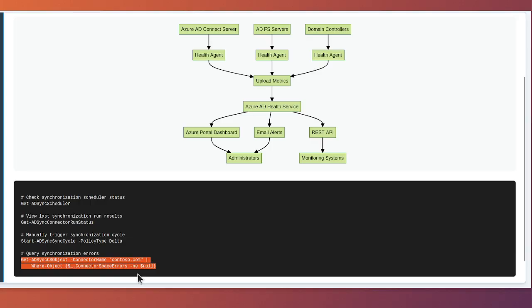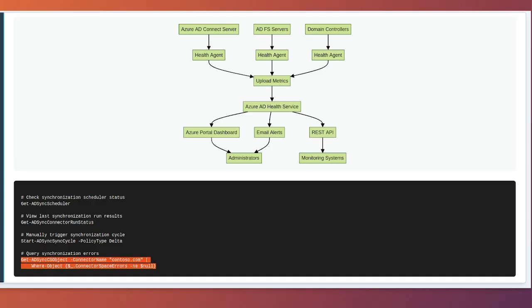Organizations can create custom PowerShell scripts that check synchronization status, query for errors, and export metrics to monitoring platforms like Azure Monitor, System Center Operations Manager, or third-party solutions. This programmatic approach enables building comprehensive monitoring dashboards that provide unified visibility across all IT infrastructure components, not just Azure AD Connect.